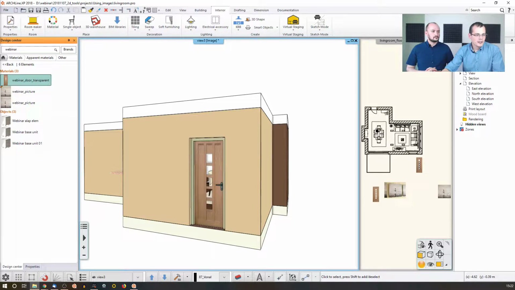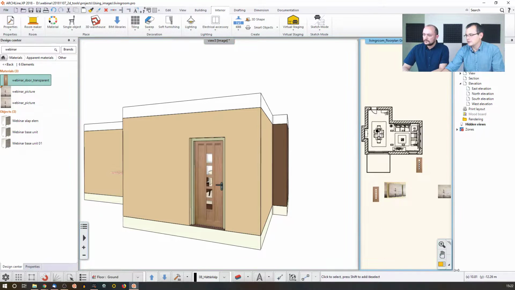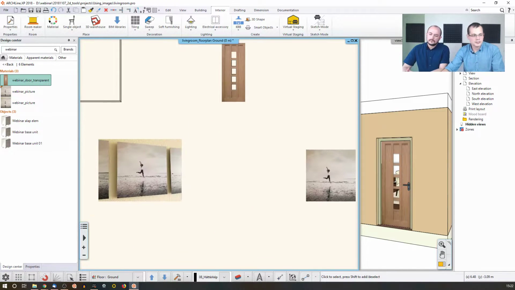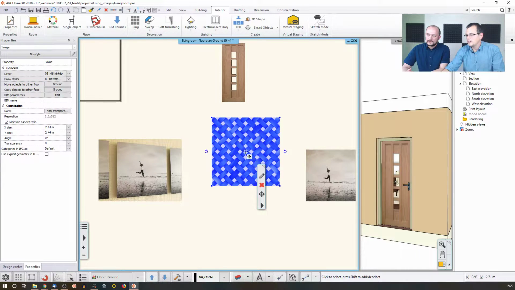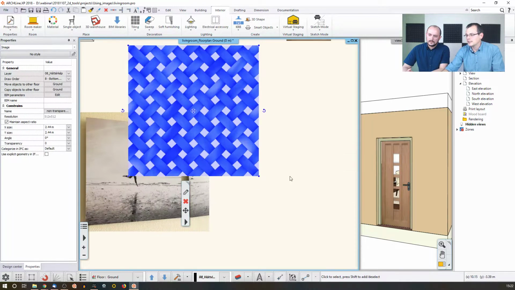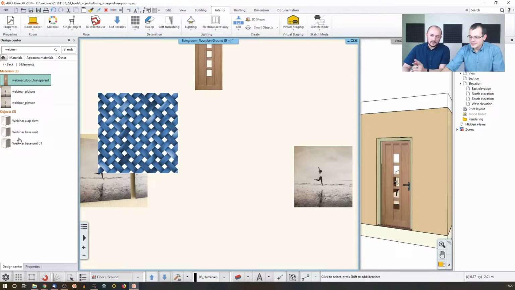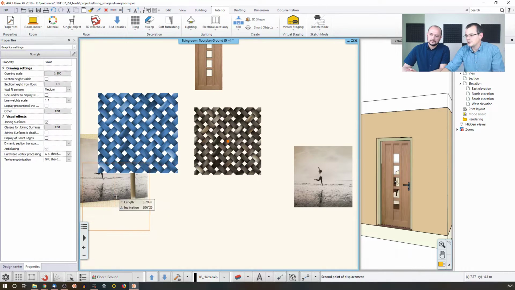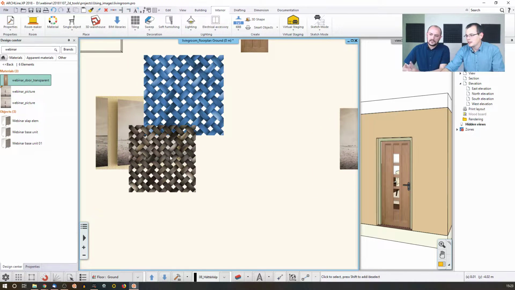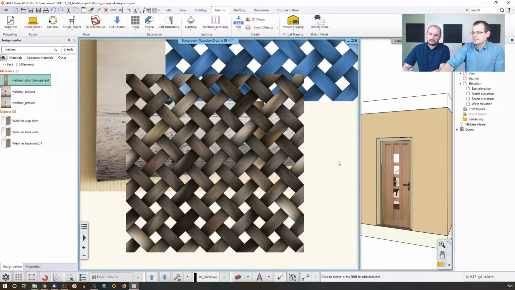So let's see one PNG which is transparent, like that. First I have to go back to the 2D. I think this is better to illustrate it here. So I have this kind of nice grid pattern, which if I navigate onto something else, this is the non-transparent. So this happened. This was again a PNG file, but it looks non-transparent. So see, visibly, except for their colors, there's no difference between these two images. But when you test it in ARCHLine, you can tell whether they are transparent or not.